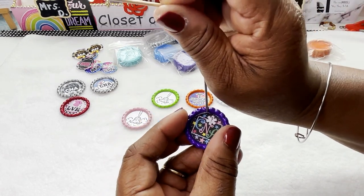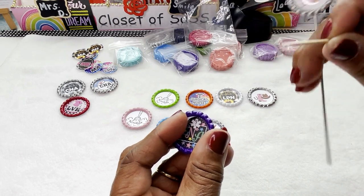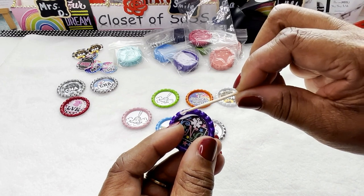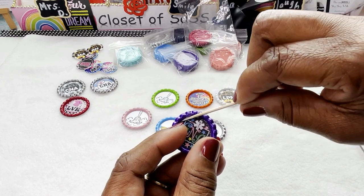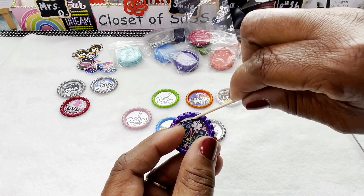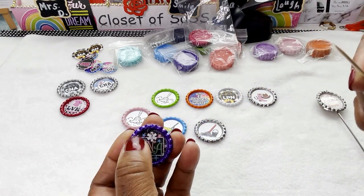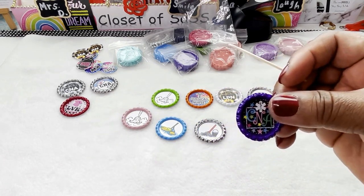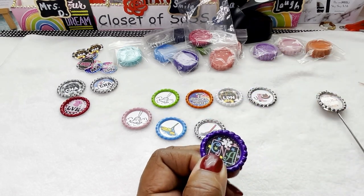Y'all see, I had already moved it with this here poker tool. That's what the poker tool is for. Okay. Now, I'm finna put just a tad in here. Try your best. Try your best. There you go. If you can, not to get it on.